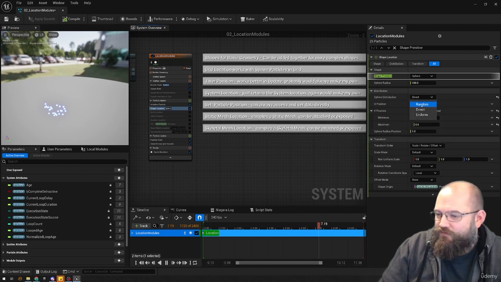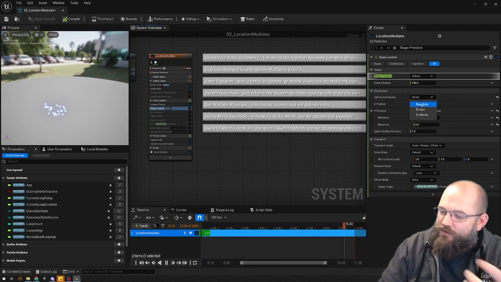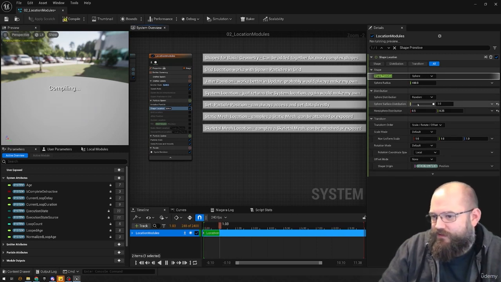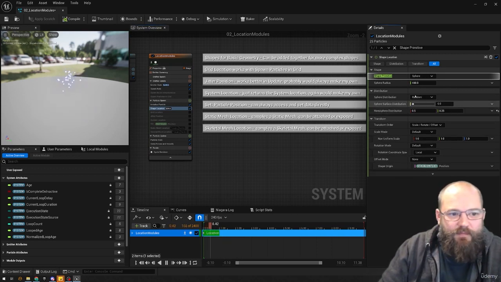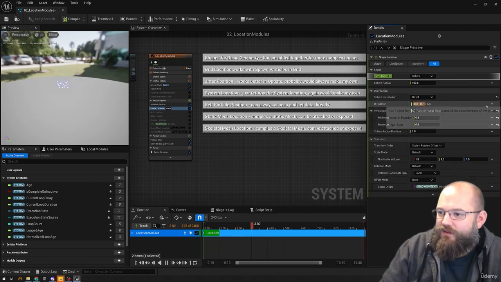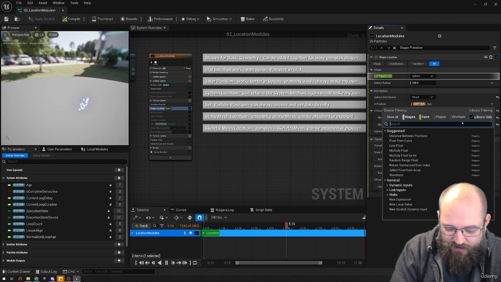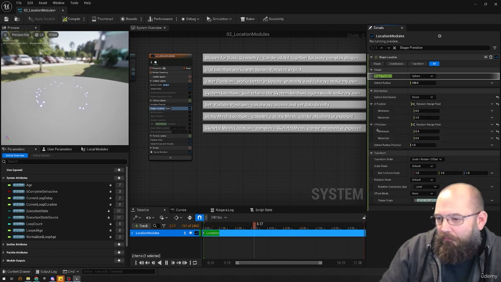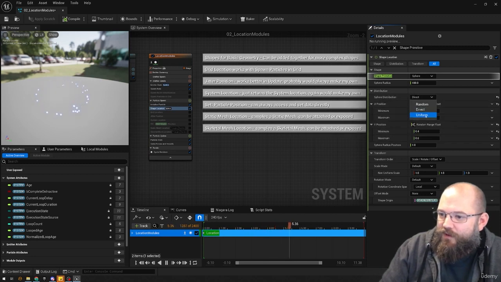Third option, so random was anywhere random, but with controls over which hemisphere and what have you, and whether it's surface or volume. Direct gives us direct access where we can set those values. Obviously we could do the same as random. If we just use random in both values, we're going to get random values. No problem with that. And the final one is uniform.